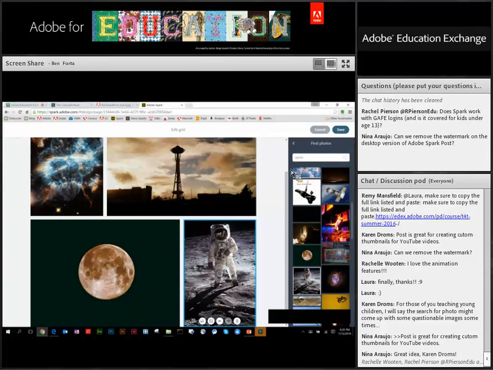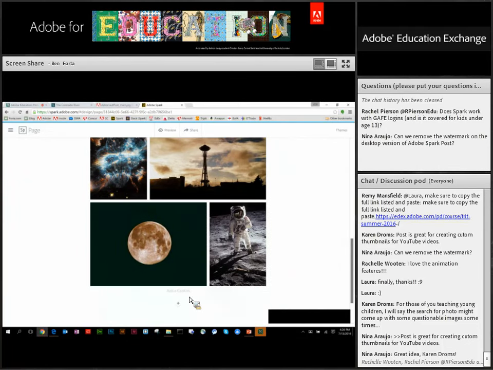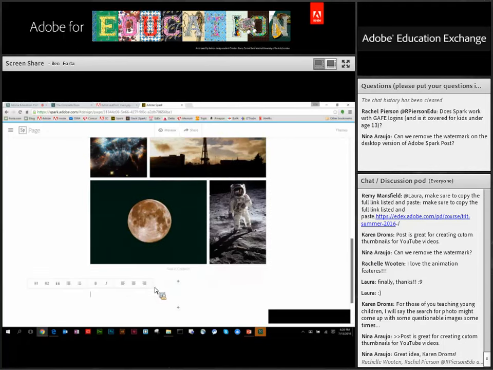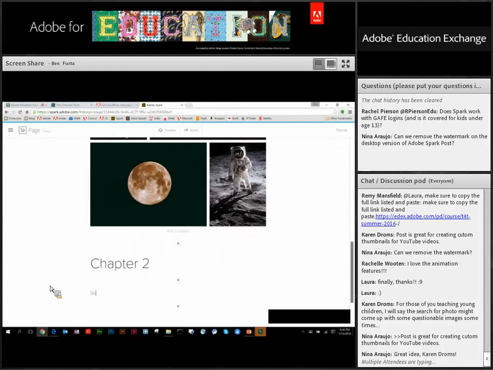And you can do a lot more. It's going to take a second while it downloads those images. These are all Creative Commons imagery. I can add a caption. I can also embed video if I need, links and more text and so on. Let's add a bit more text over here. And this will be chapter 2 and some more text. Now, we actually already have a working story here.